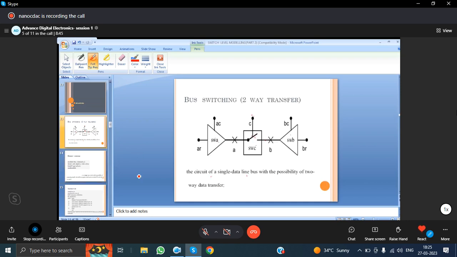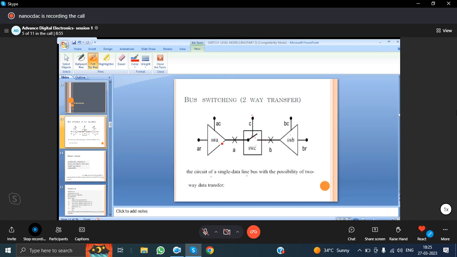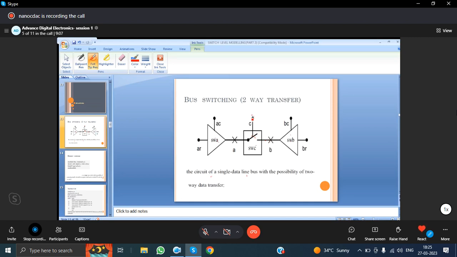For this, you can see the Verilog code. This is the name of the module. Here A and B are inouts, each an inout signal. C is just an input, unidirectional.